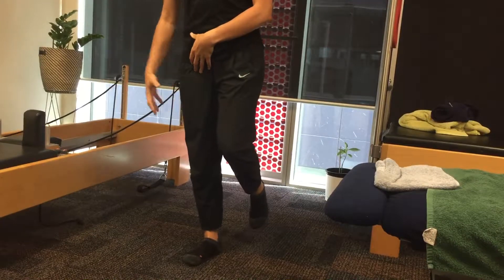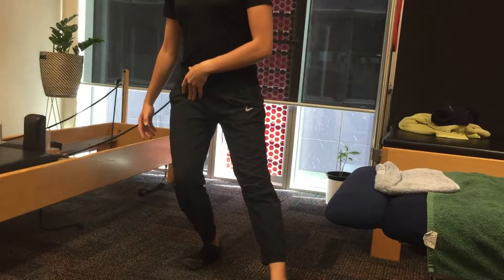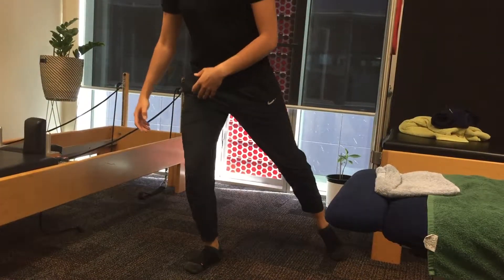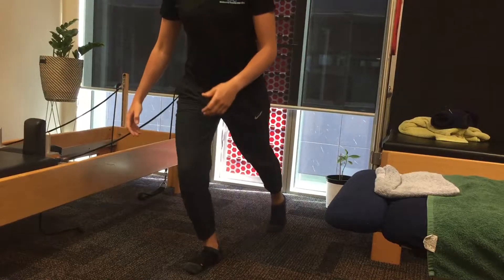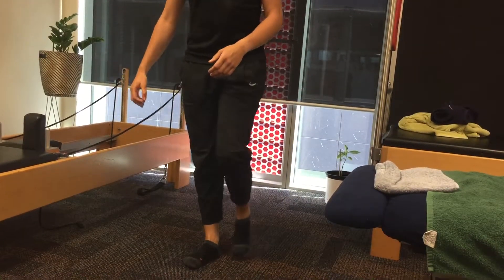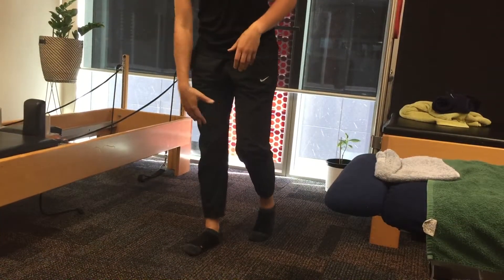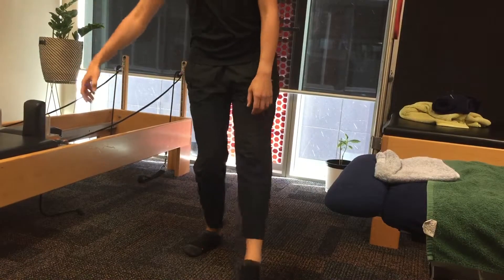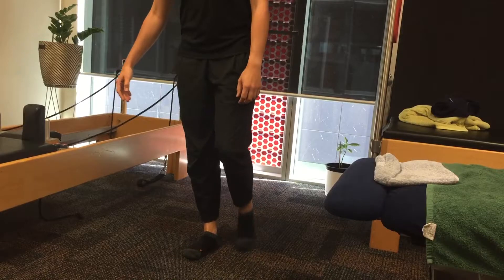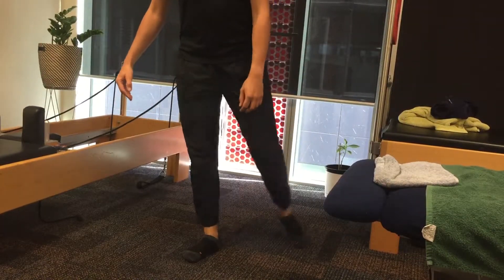From there, bend through the knee, hip, and ankle at the same time, just enough to reach the foot out in a star pattern — out to the side, back behind, all the way through, and even back and across behind you in a little curtsy. Really be careful to keep your hips and knee straight — we don't want that knee collapsing inward. Train it so you're tracking over the first and second toe, getting movement through all three joints.